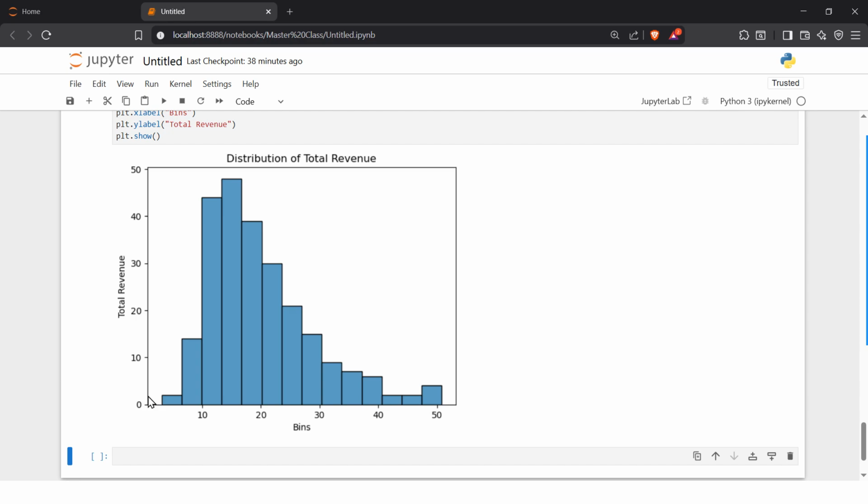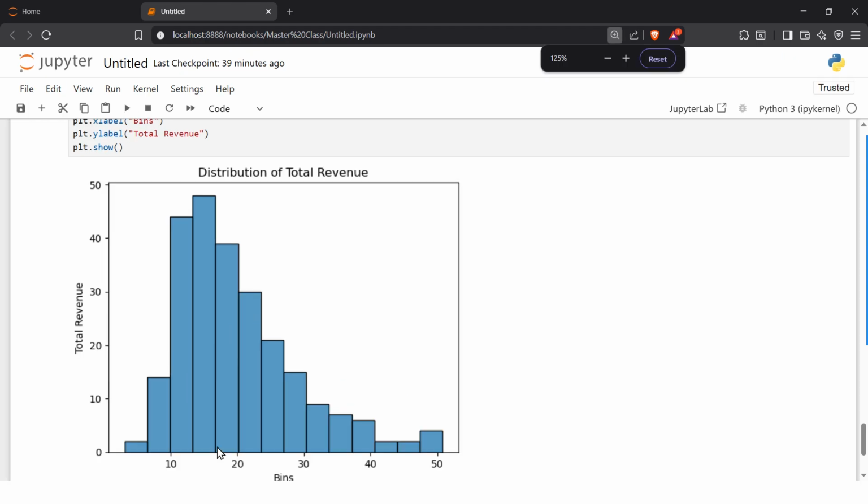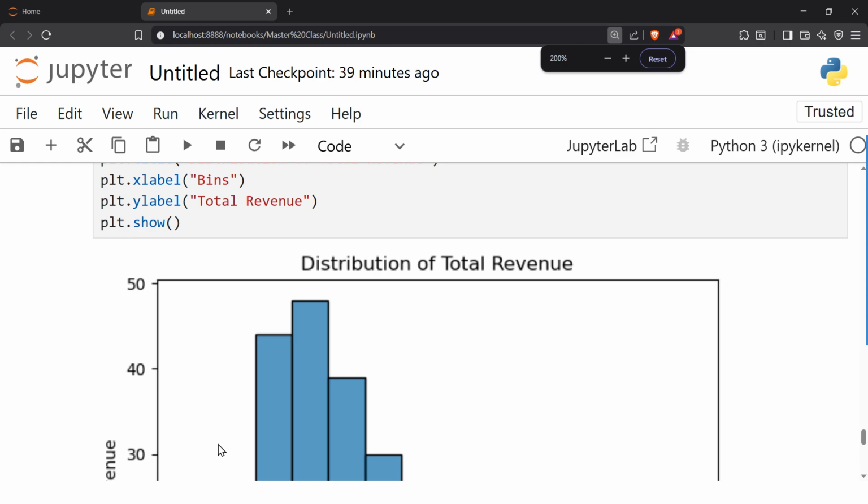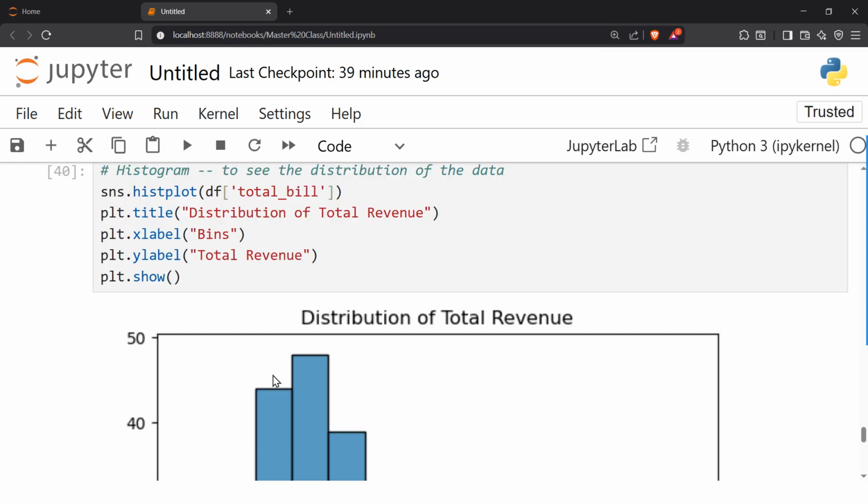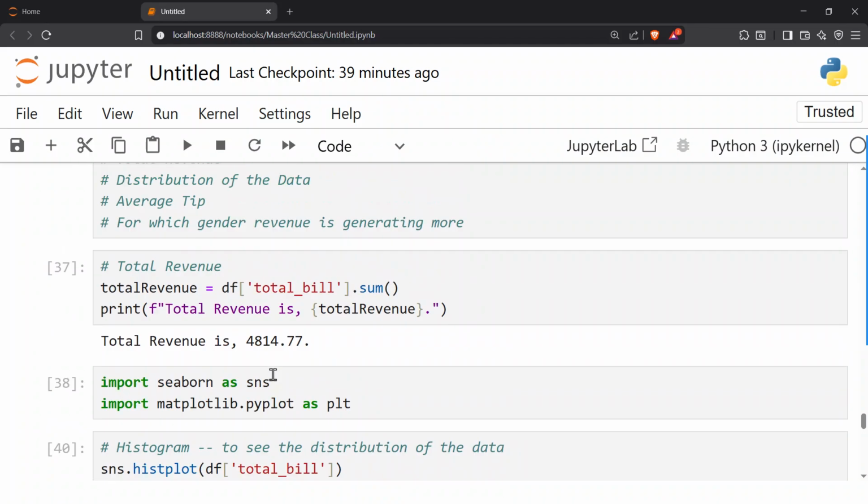What we are finding here is in which range the customer is spending more, with the help of the distribution. As you can see, from 10 to 20 we have the highest count. That means the customer is spending more in the 10 to 20 range. So this is how you create it.